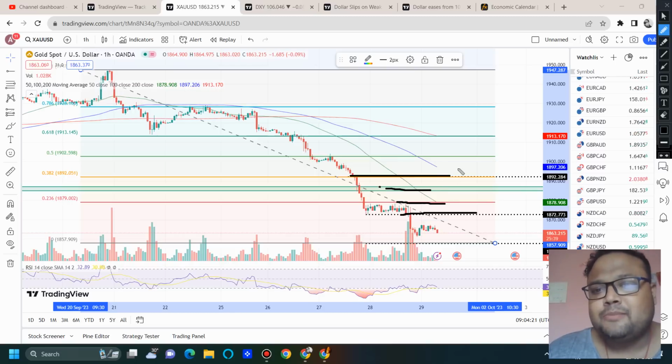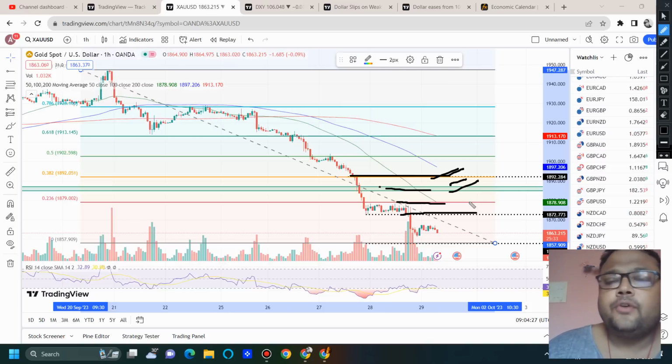But I don't think the market will be heading towards this level in this condition right now. And after the news, if the market shows extreme volatility, you can stay away, because overall we have made good money, we have made good profit. So obviously you don't want to lose your whole week's profit on a single 1 or 2 bad trades. So these are the levels or trading opportunities on the chart of gold right now.